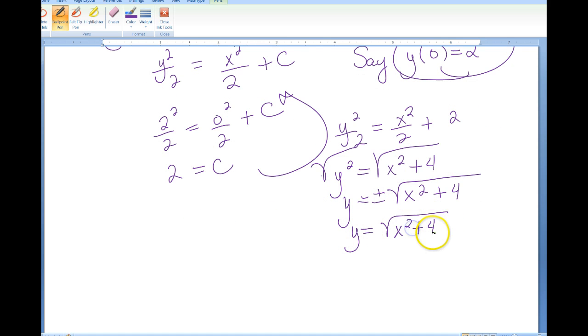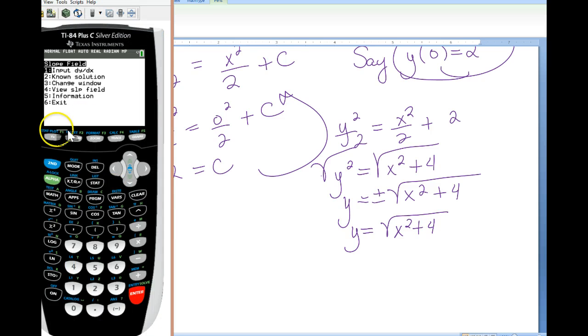So now, let's say you had this on a free response question that was calculator okay. You could go to number 2. Still write down some steps? Yes, there will be some places where you need to show some work, not every step. Known solution. So I'm going to type this in. And then, oh, you can also change your window, by the way.